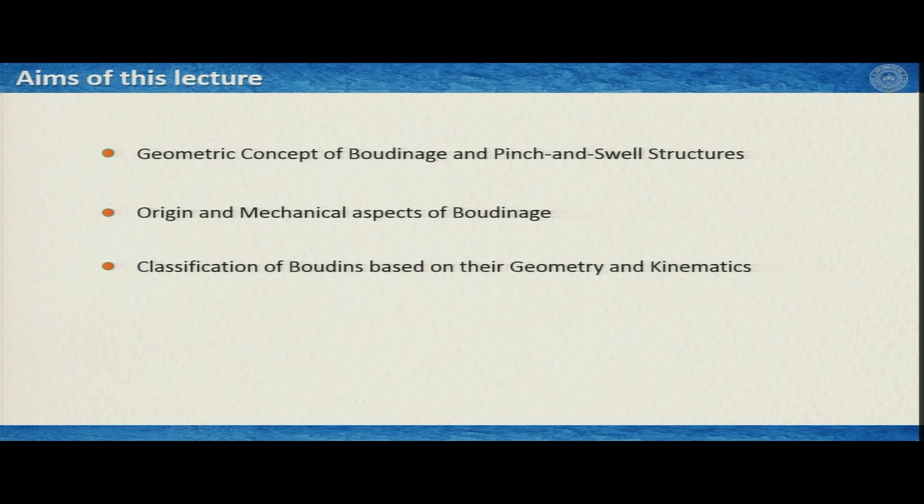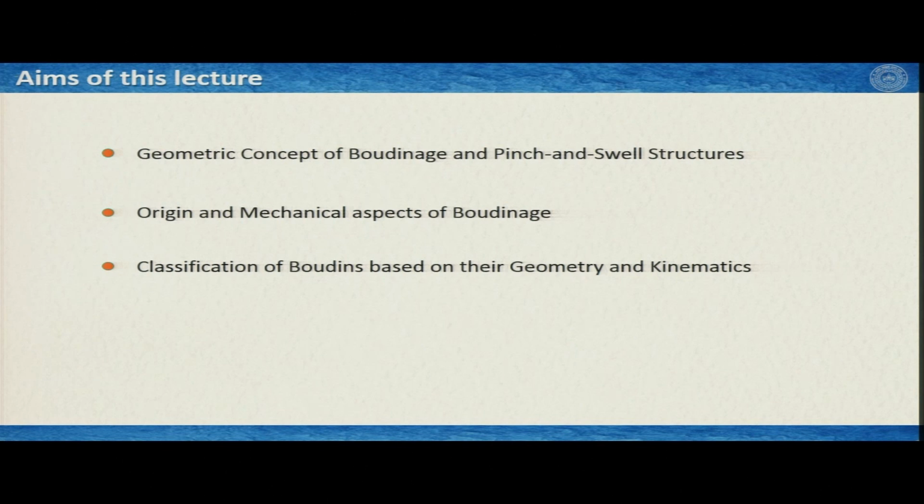and then we will try to classify the Boudins based on their geometry and kinematics. Now, you see that most of the time when we deal with a particular structure, we dealt with foliation or planar fabrics, then lineation, then we learned fold, and now this time Boudinage. All these topics of structural geology include a lot of terminologies, and these terminologies also take a significant part in describing or defining the classification schemes of these structures. So, Boudinage is also not an exclusion.